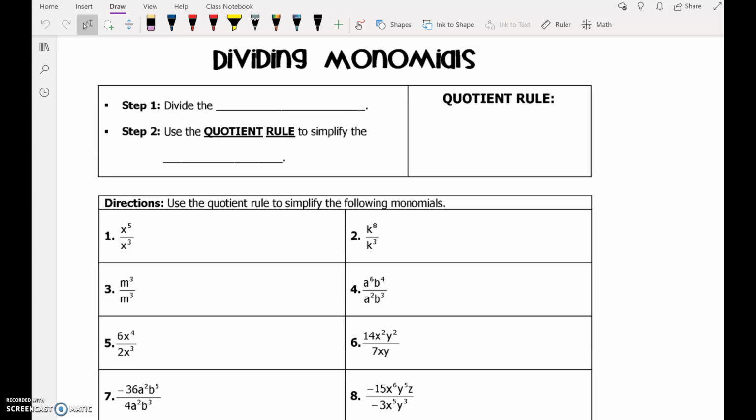We are going to introduce the quotient rule this week, and just so you are aware, this week would technically have been our Easter holiday, so we will be assigning work from Monday through Wednesday this week, but you will not have any new assignments Thursday, Friday, or the following Monday due to the Easter holiday.